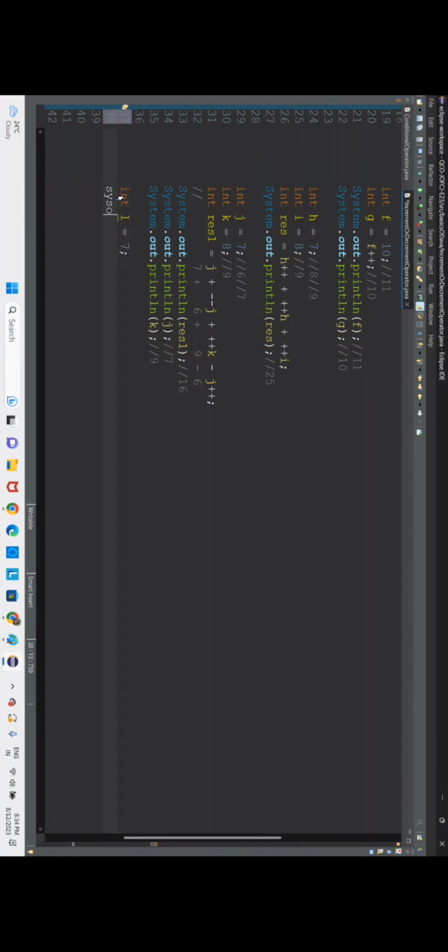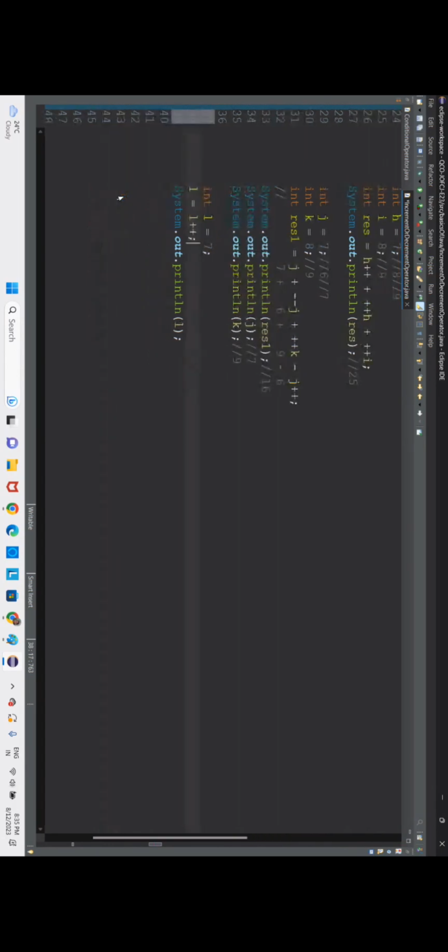Now we'll be printing the value of L, but before that L is equal to L plus plus. This is one program. The next program is M is equal to 7, M is equal to plus plus M, and you have to print M.